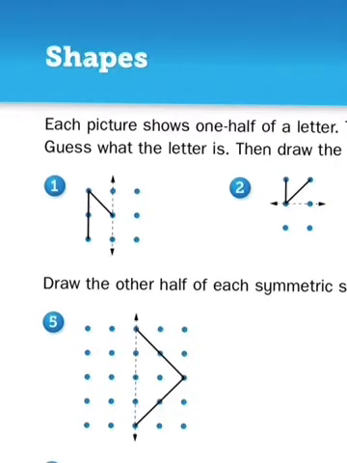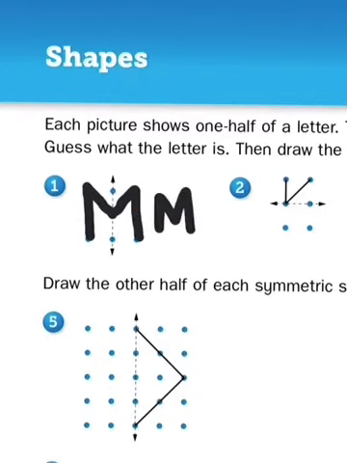So for my line of symmetry, I need to just follow the exact pattern that it has on the left side, on the right side. So I'm going to start where it ended, right here in the center dot on the line of symmetry, and I noticed that it went from there up to the top left dot. So here I'm going to go up to the top right dot. My line's kind of thick. I'll fix that here in a minute. And then on the left side, from that top dot, it went straight down that row. So I'm going to do the same thing here. So we were correct. It was a capital M.